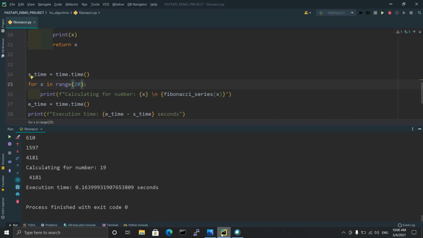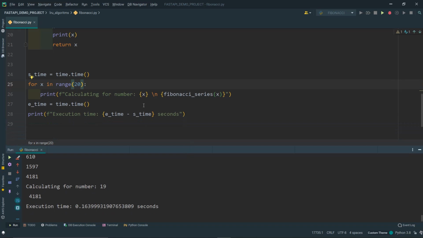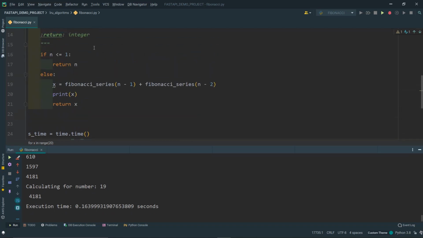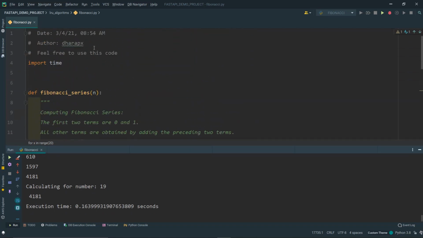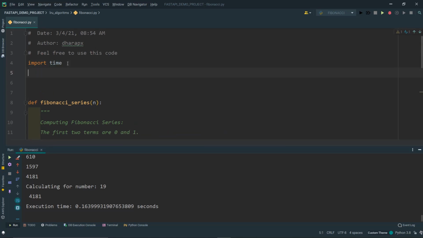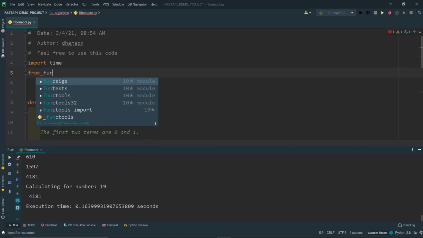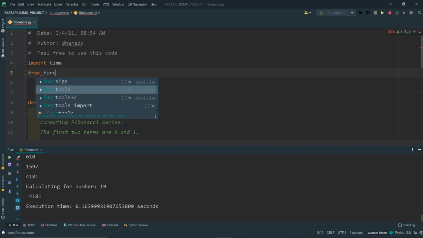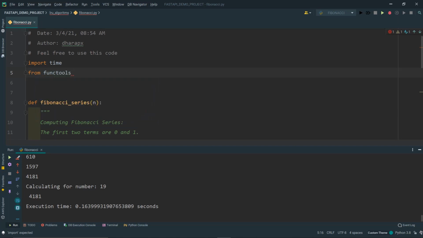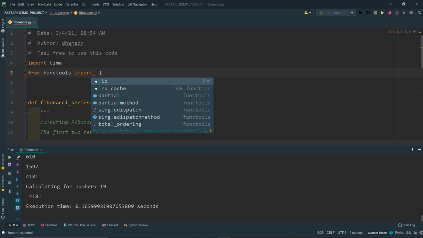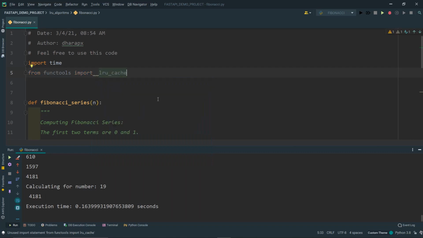The problem here was that we are calculating it repeatedly. In order to implement the LRU caching technique in Python, you just have to do two simple things. First, you have to import lru_cache from the functools module.